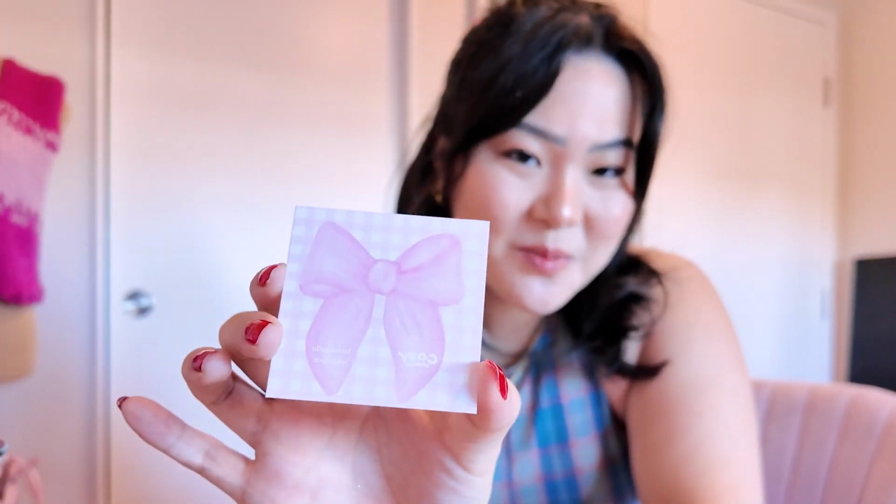So in this order are my new swing tags and thank you cards. Let's start with my swing tags. So I actually got these printed as business cards just because they're the perfect size. I was wanting a square kind of shape, and you can get them printed on recycled paper. So, oh my god, this is perfect. It's the perfect size. So this is the little swing tag.